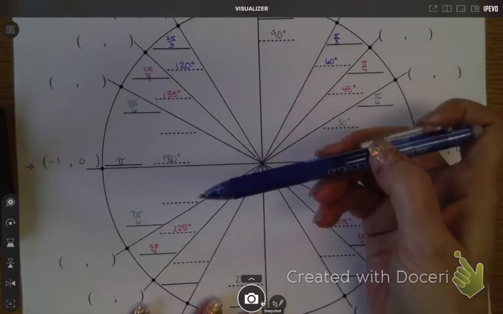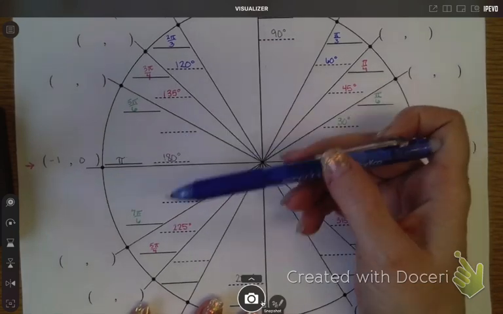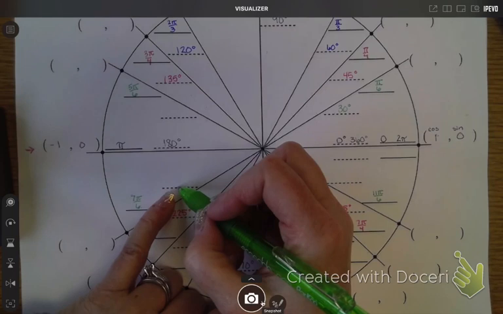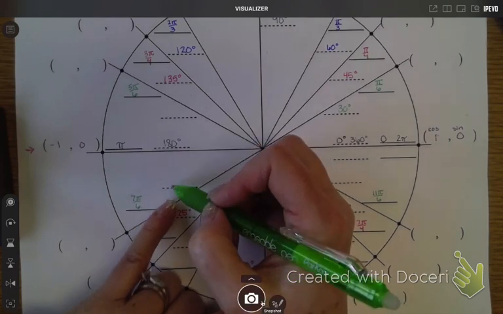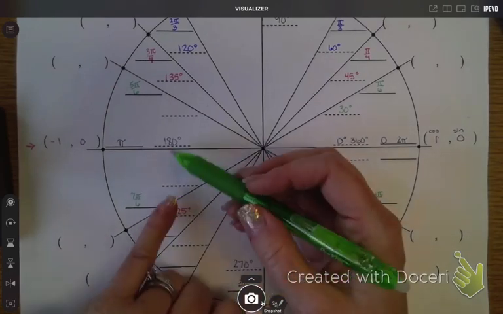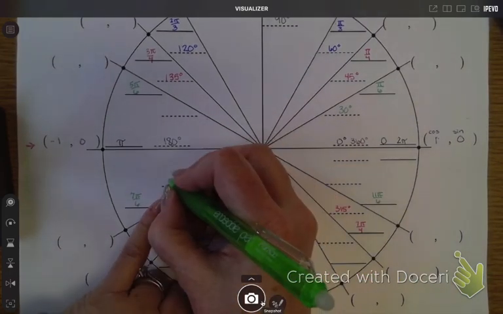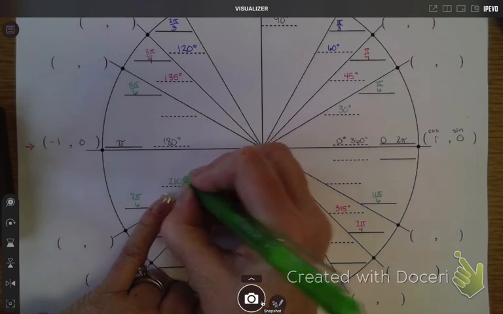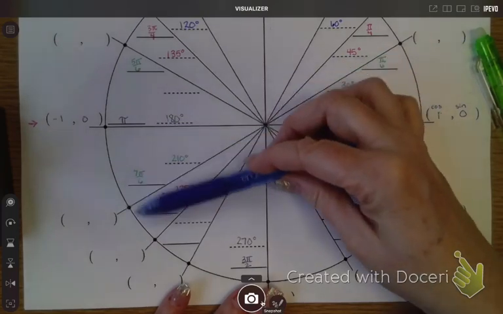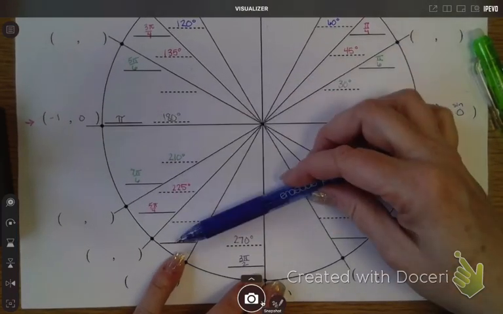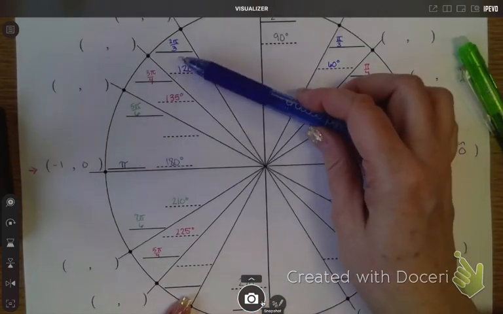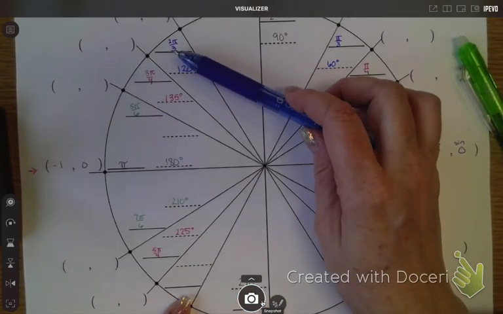Oh, we didn't do this one. What's this one going to be in the third quadrant? It's 1 more than what? What size chunk do we have right here? 30. 210. So it'd be 210. Yes. Okay. Then I have a 60-degree chunk. We need this one in both radians and degrees. So 1 more than a whole pi when we're talking 60, which would be over 3. So 1 more than 3 is what?